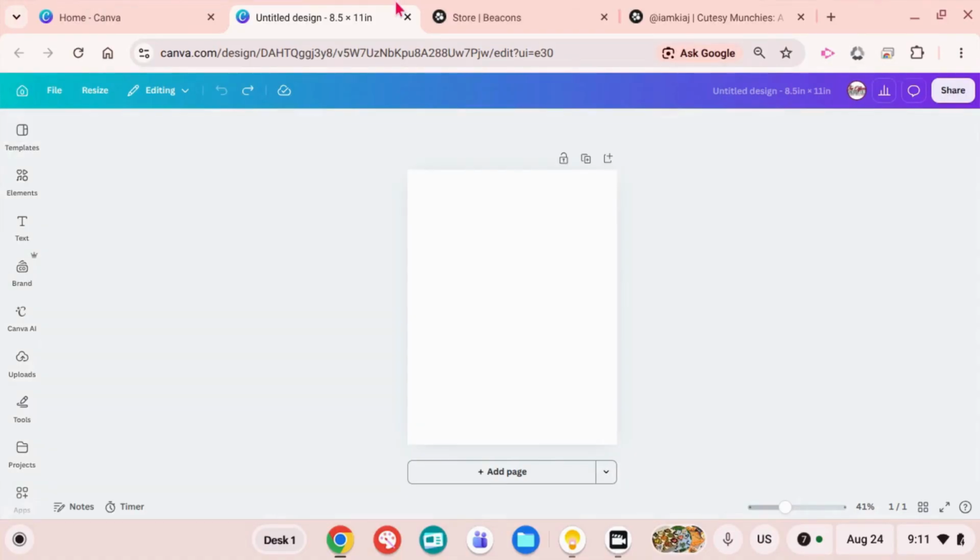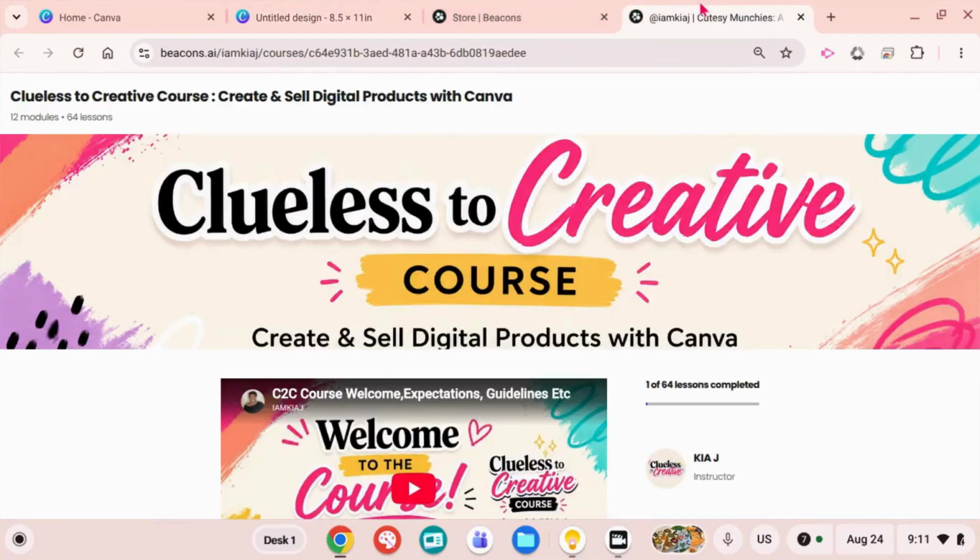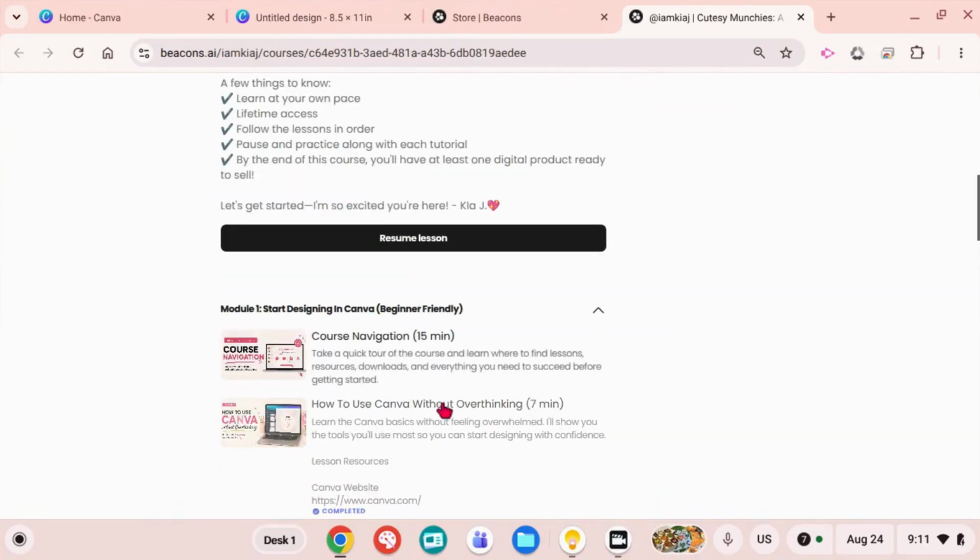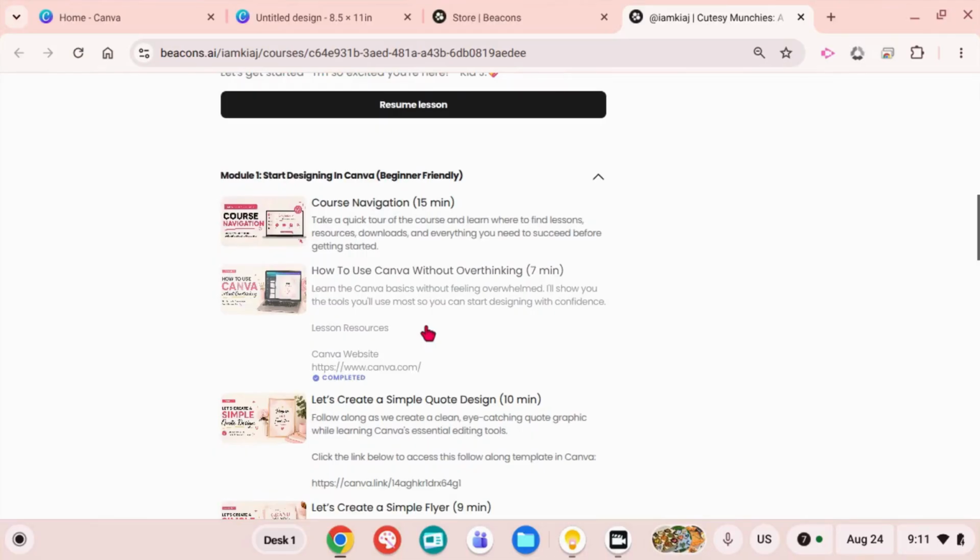And if you do want to start from a blank canvas, that's okay too. I actually teach my students my recreate method, where instead of staring at a blank page wondering what to do, I show them how to break down any design into simple steps, starting with the background, the text, the elements, the effects, and final adjustments.